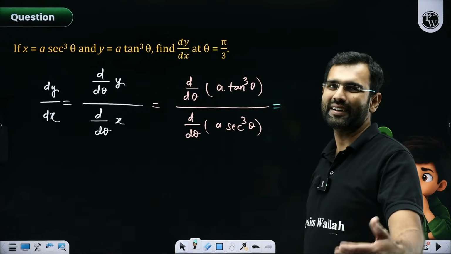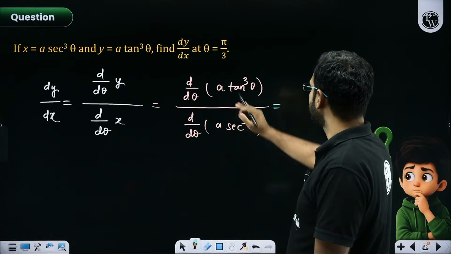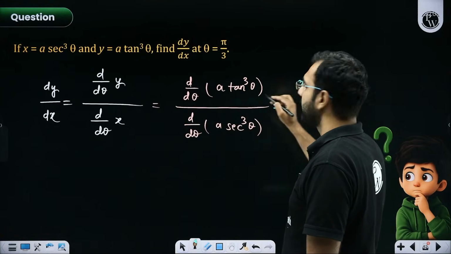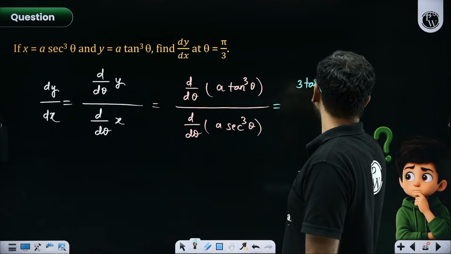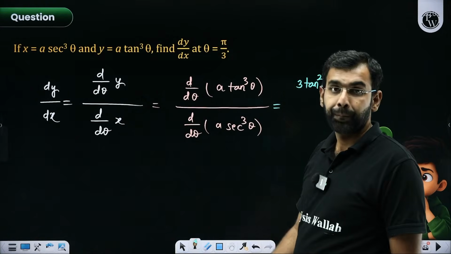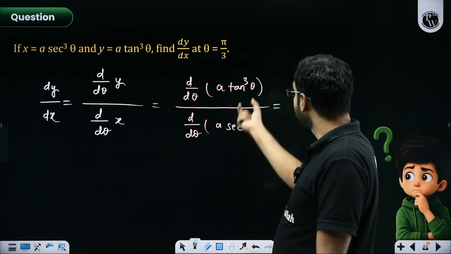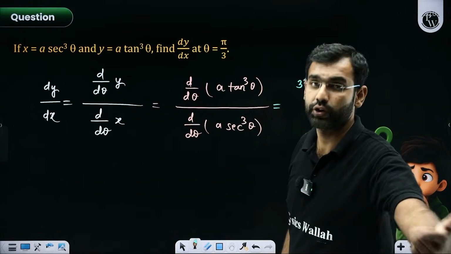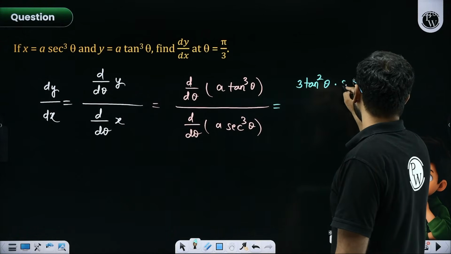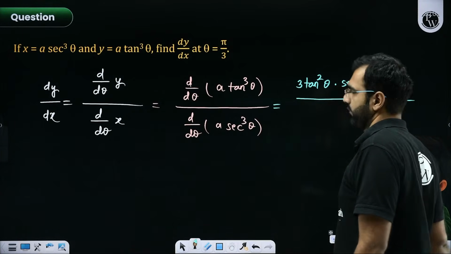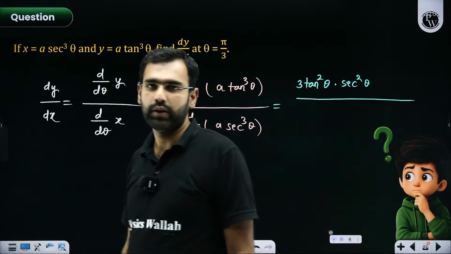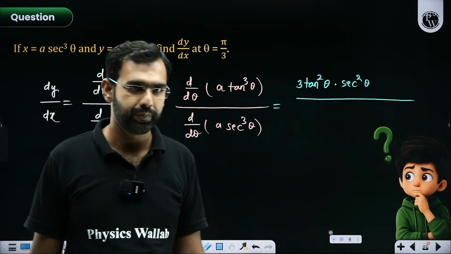So here tan cube theta. If I treat tan theta as theta, it is theta cube. So as per chain rule, it is 3 theta square, but it is tan theta. So 3 tan square theta. As per chain rule, this is tan theta, sir, so tan theta should also be differentiated. The derivative of tan theta is sec square theta. Did you all get this part, or are you feeling confused? Do let me know, everybody.